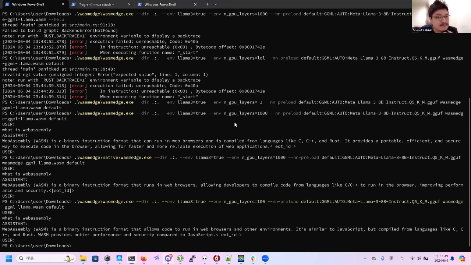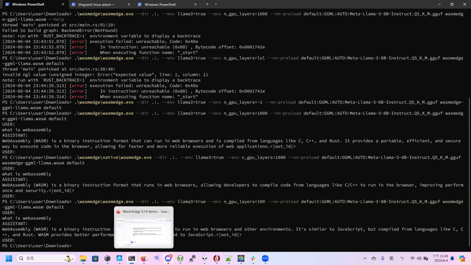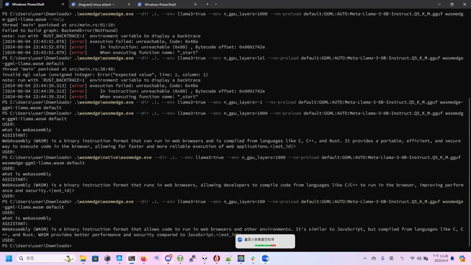In this version 0.14.0, you can just download the zip from our website. Let me share my screen for this information.